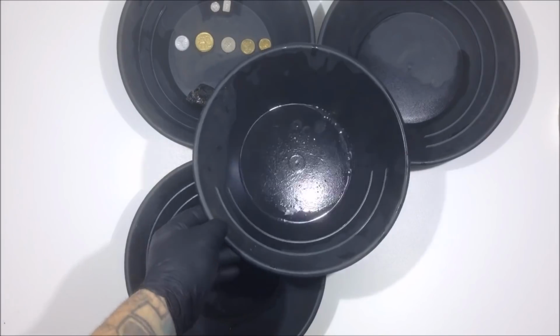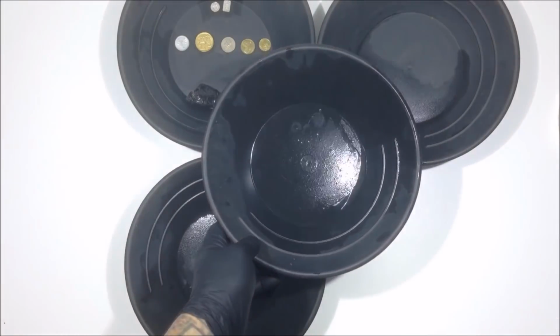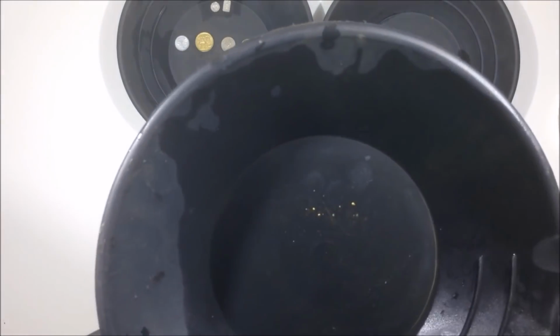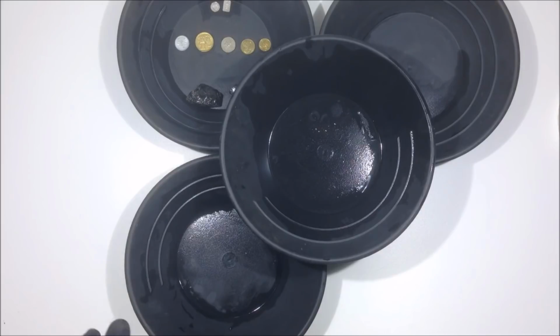Well, found some more gold. Not a lot. Not sure if you're going to be able to see that or not. 4 more small little, probably right under the -30 part. I guess 2 little pieces that would probably go out to about -50. And then maybe 3 or 4 -100s. So a lot of just fine gold in this. I did find the one little flake in the -20, +30. But overall, not a lot of gold. But I really won't know until I weigh it all up. So I'm going to come right back with my final thoughts, review, and the Roy.